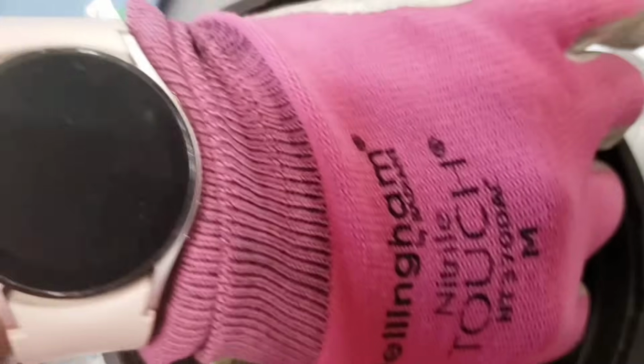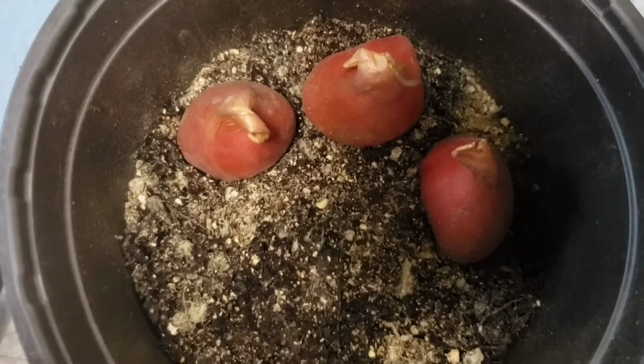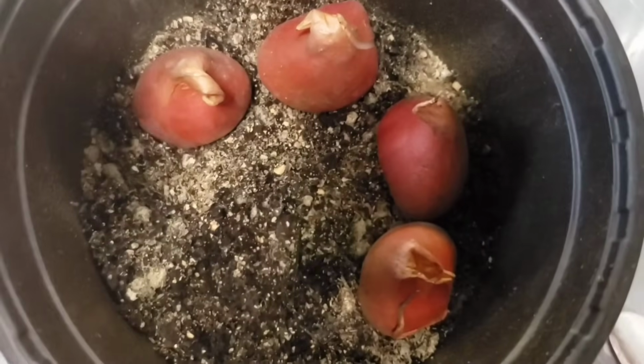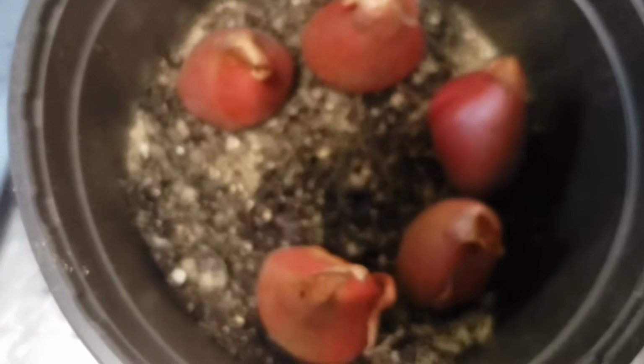They're the same direction, right? That's not what you want to do. What you want to do is take this, turn this around this way, and put it in there just like that. See the difference? Next one, you want to have that coming in flat side. Put that in just like that. It's going to make a difference the way your tulips come out of your containers. You're going to be like, oh, wow, this is amazing. Turn this one to the opposite direction. You push them down in there to where they're firm, connected with the soil, but they're not touching each other.